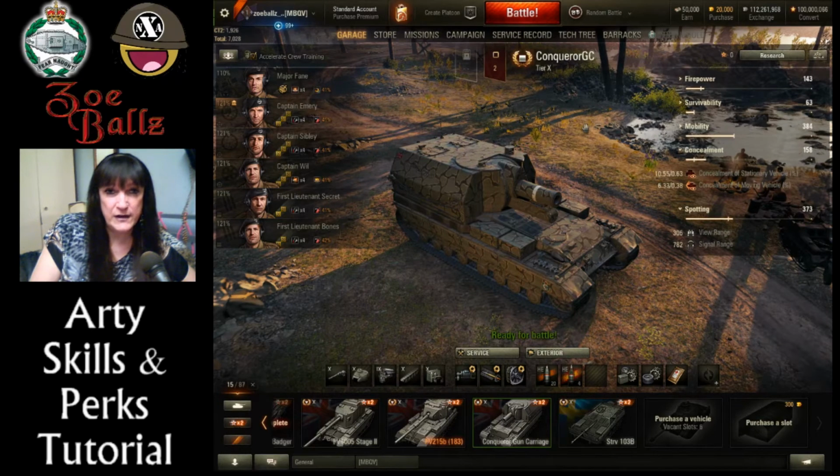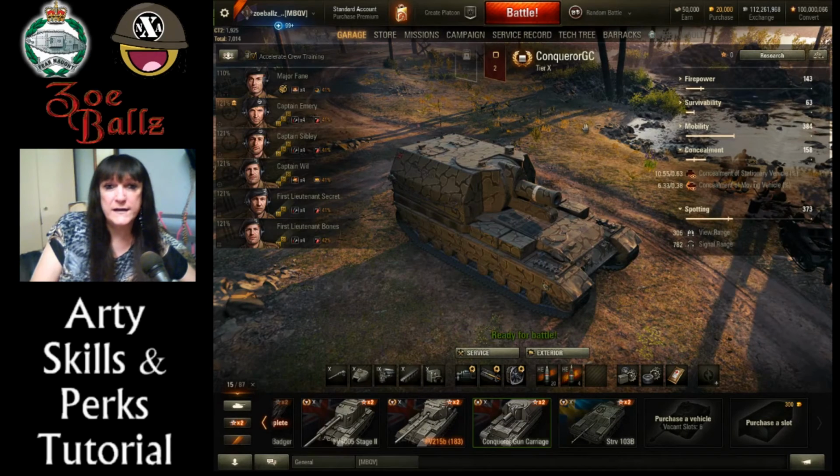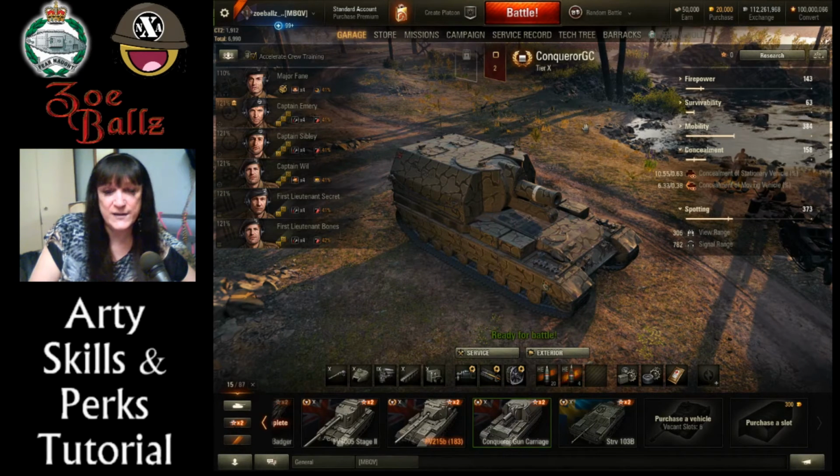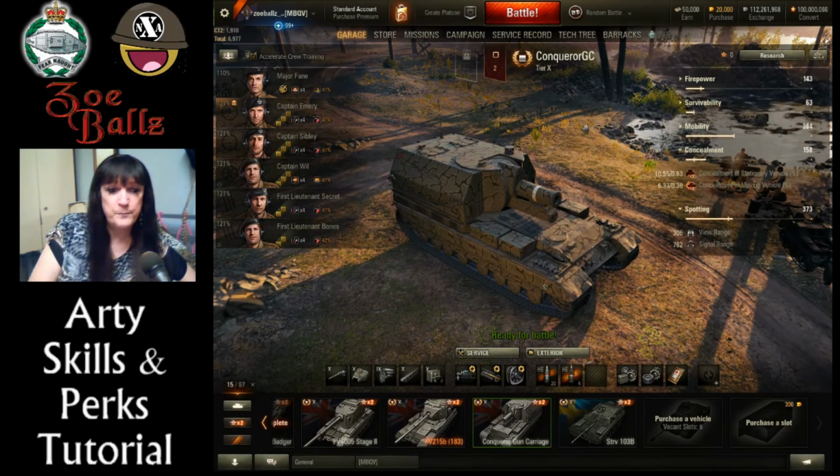Now, what I'm going to be doing is explaining the way that I do my crew skills on artillery. It isn't necessarily the best way, but it's the way that I like to do it, and it works for a lot of people. But rather than just having a JPEG, which basically explains what I do, I thought I'd actually show it. Okay, so let's see how this goes, shall we?